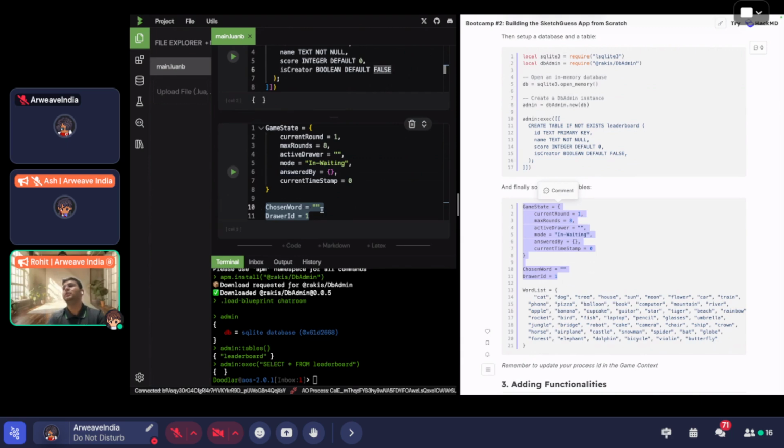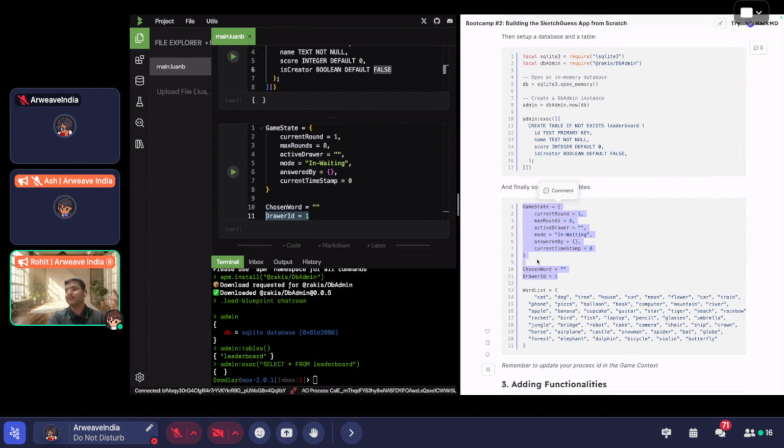And then these are two other variables, the chosen word. So we're going to pick a random word to give to the drawer, and then we're also selecting a drawer ID. This drawer ID will help us cycle through all of the people who have joined the game, so that every person gets a chance to draw. And then there's some order to it.